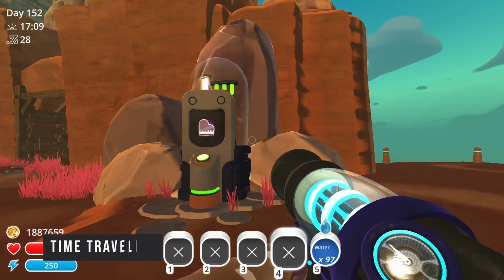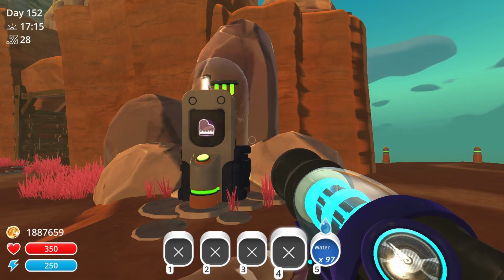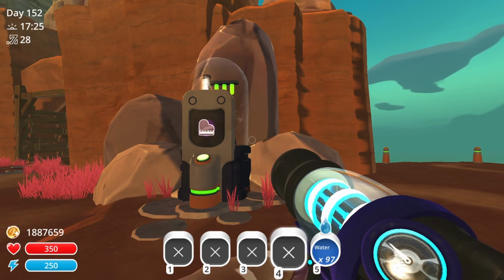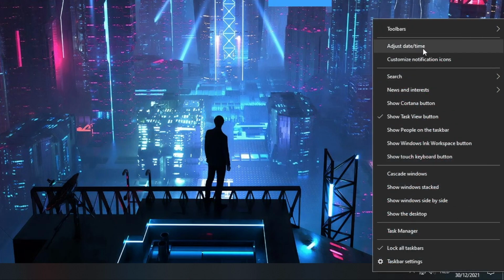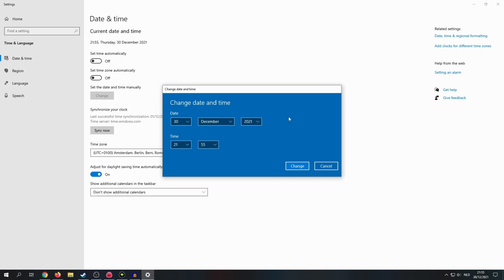In case you don't want to log on every day between December 18th and December 30th, you can simply change the date on your PC or console. The game Slime Rancher will determine which day it is based on the time that your system is telling it. On PC, for example, you go to your taskbar at the bottom and right click on the little clock. You go to adjust date and time. There you turn set time automatically off, and set time zone automatically also off. Then you change the date and time manually. Just change it to, for example, 18th December 2021, 30th, whatever you want, and then the game will think it's that exact date.